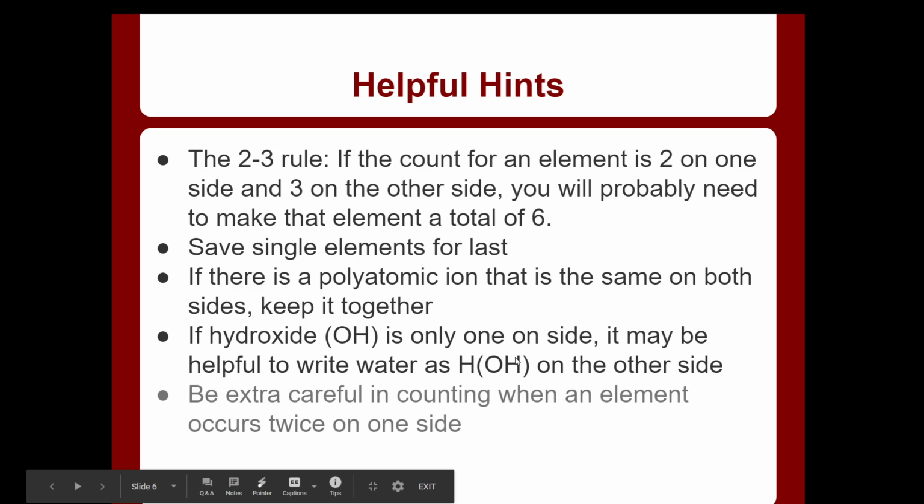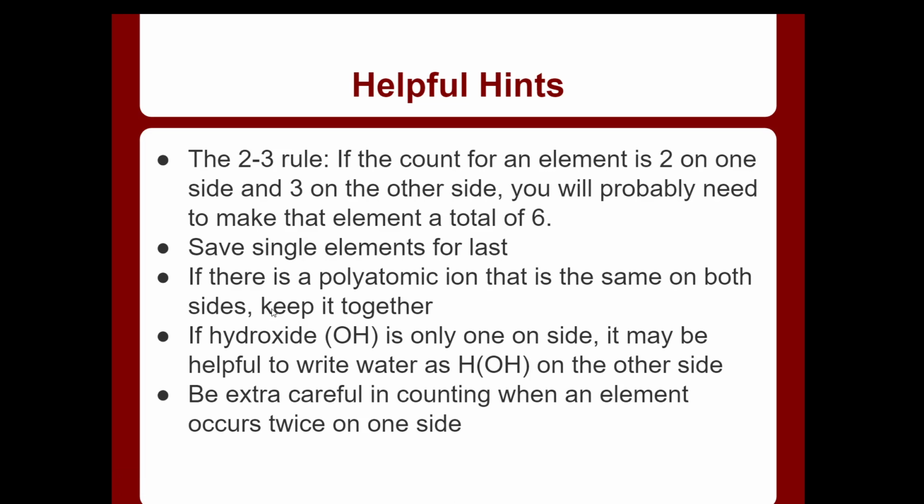Okay, and then the last one is be extra careful when you see an element that shows up twice on one side. Okay, and we'll have an example here. Often combustion products end up having that. And I have one extra one for you. Usually try and balance oxygen last. Oxygen's a wily element, so you need to be careful with that one, because he is a trickster.